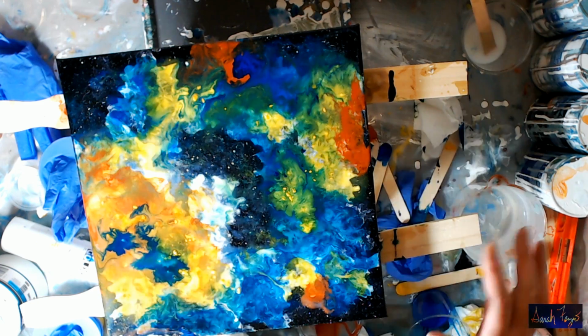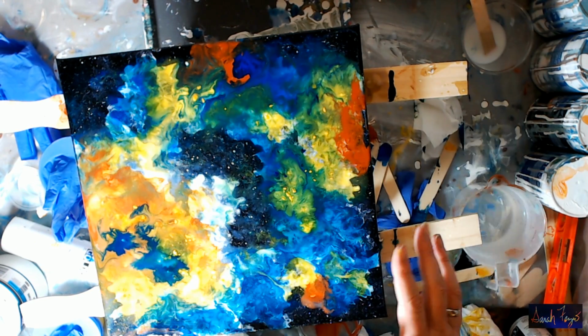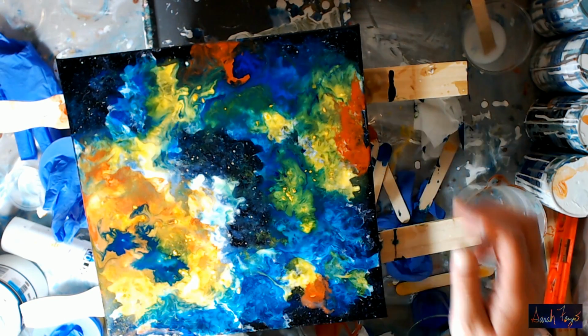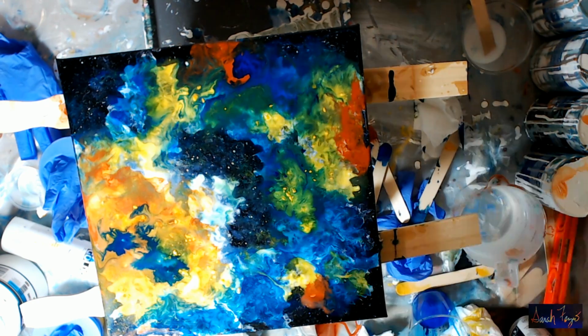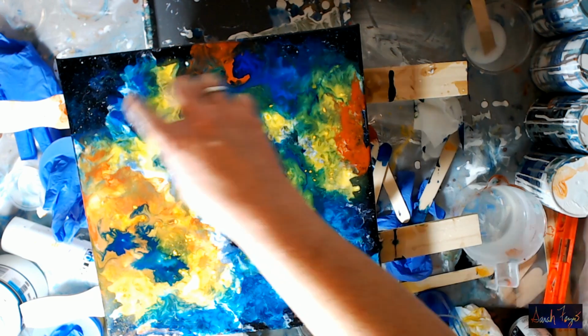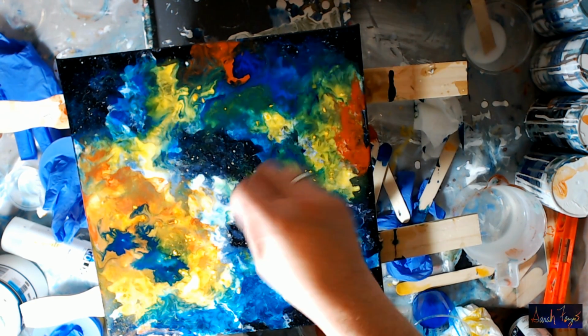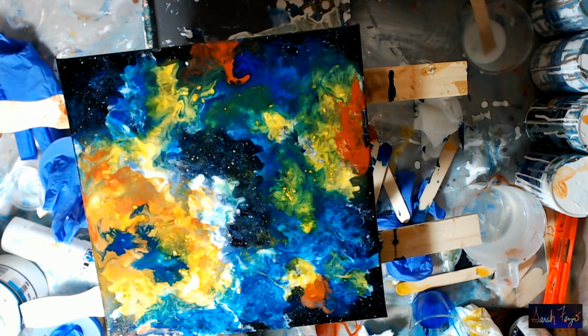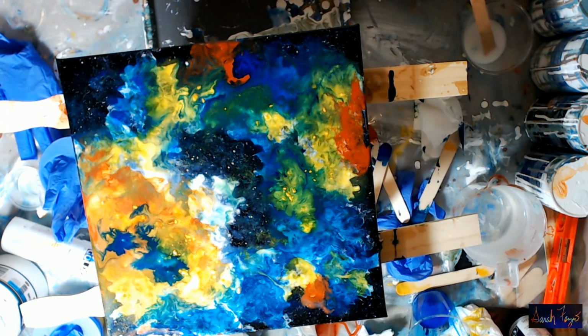Okay, just before I basically shut my computer down, I came back, I looked at it, and I just felt there was too much paint. So what I did was I took some paper towels and I just dabbed around the edges. Like over here there was a lot more paint. I just kind of dabbed, and in the middle I just dabbed some of it off. So I put too much on the canvas, I think, and so I just kind of took it off.